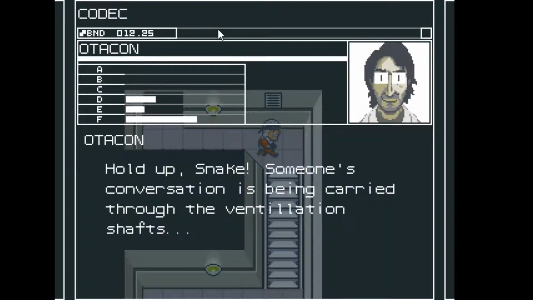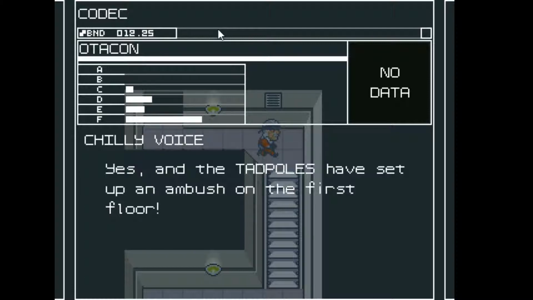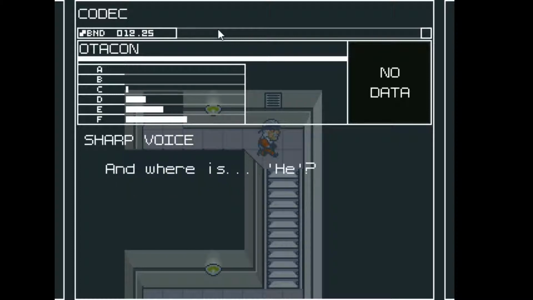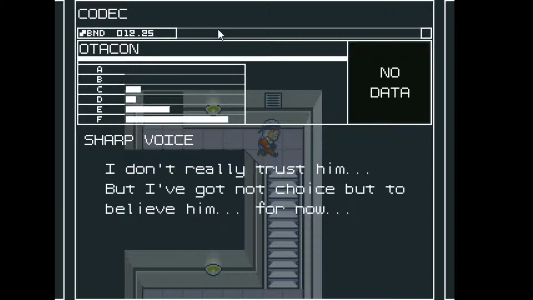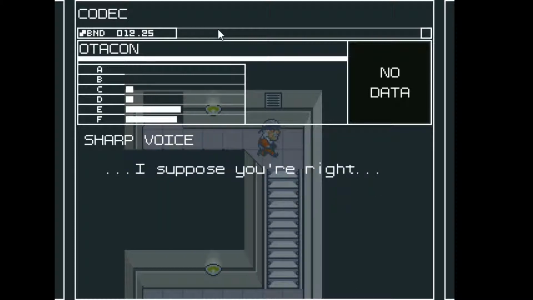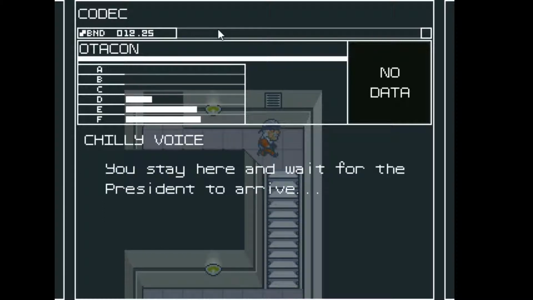Oh my god! Why is this happening? Snake. Someone's conversation is being carried through the ventilation shafts. Probably yours! Preparation's been made. Yes, and the tadpoles have set up an ambush on the first floor. In case the meeting with the president goes sour. First floor. And where is he? Our third. What? Are you afraid he'll flake? I don't really trust him, but I've got no choice but to believe him, for now. Without belief, you'd never be able to inherit the title of Father Christmas. I suppose you're right. I'll be heading up to the 20th floor. I just need a little time to cool off. You stay here and wait for the president to arrive.